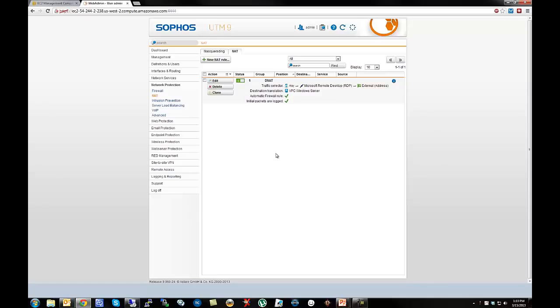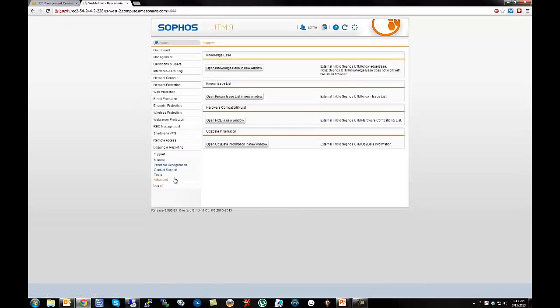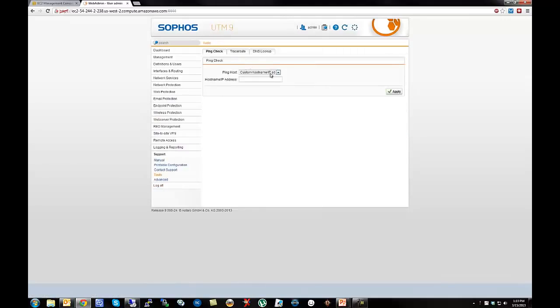because they've set things up the way they know how to do it with UTM. They've launched their public and private networks in the VPC, and they've got everything set up for a public IP on their UTM private IP, and they come down here to maybe the support tools section. And here they do a ping check, and they say, let's have a look at our VPC Windows server, and hit apply. And let's just run a quick ping check and see if we get any pings back, because that's usually the first test that network admins do.